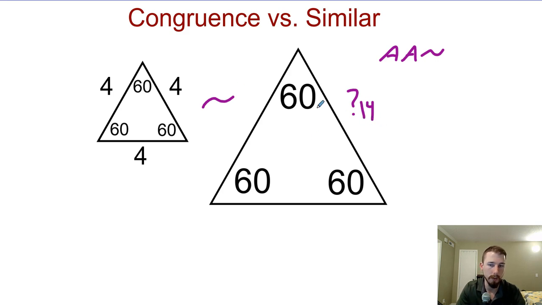And now they know it's 14. Well, clearly they're not the same size. So they're the same shape, but not the same size. So what we actually have here is just similarity. These triangles are similar to each other, not necessarily congruent, unless I knew that one of their corresponding side lengths were exactly the same. Then we could use angle-side-angle or angle-angle-side.